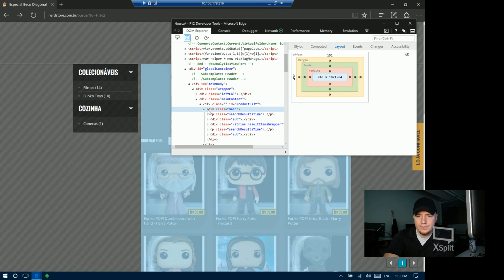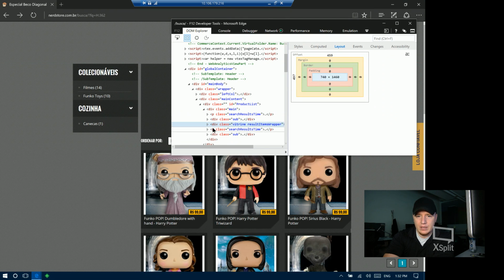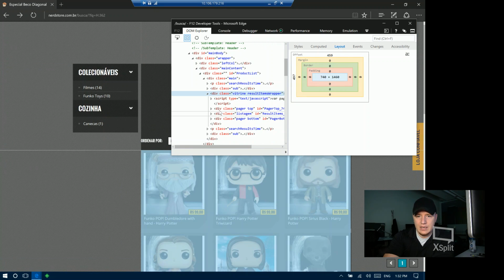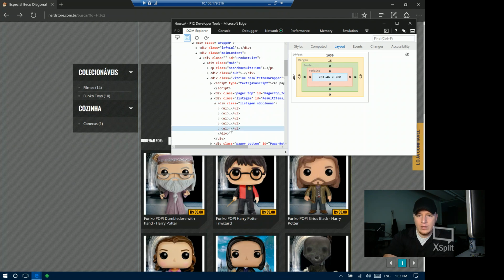So we have the main. Let's leave this stuff right here. It's okay. I am going to get rid of some of these unordered lists inside here. The staging. So we can get rid of, for instance, just a few of these ULs.